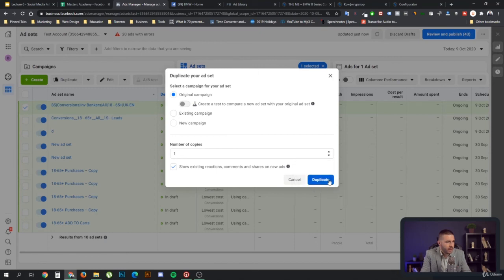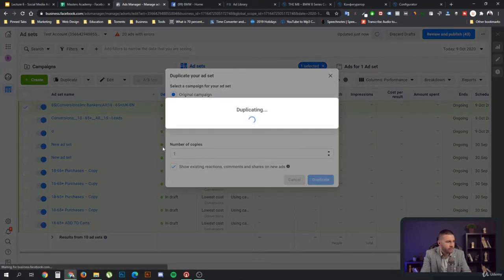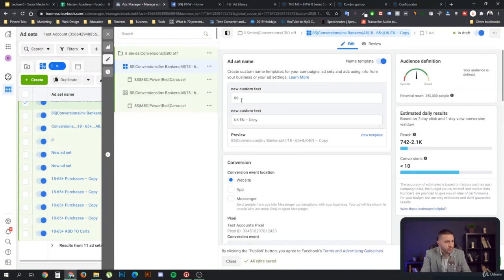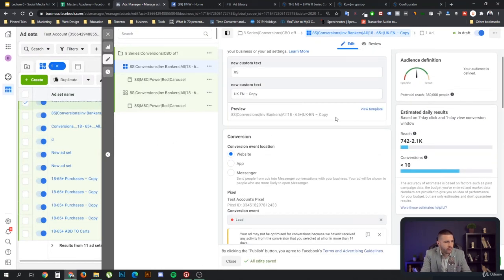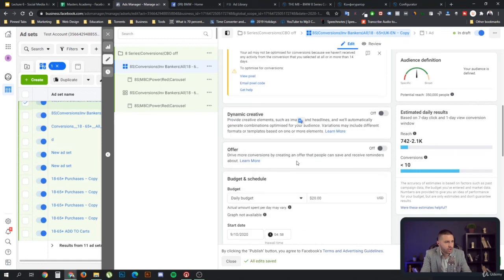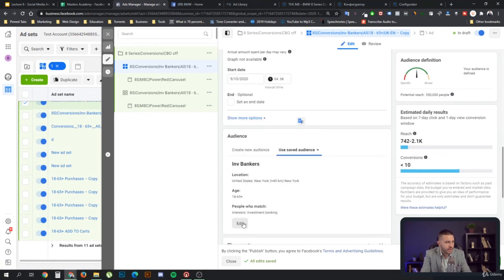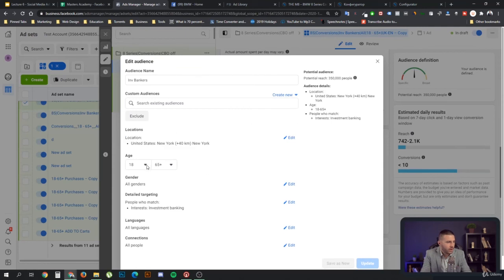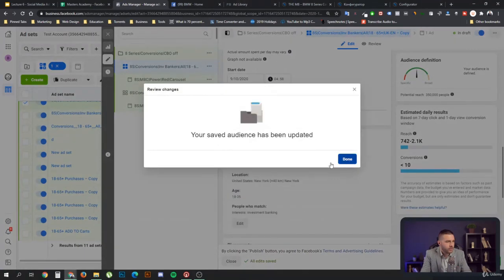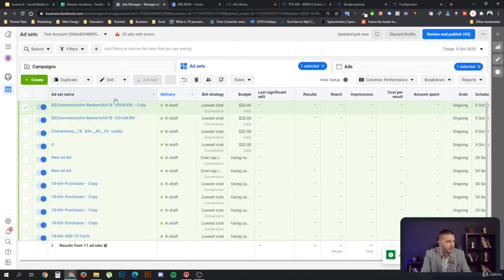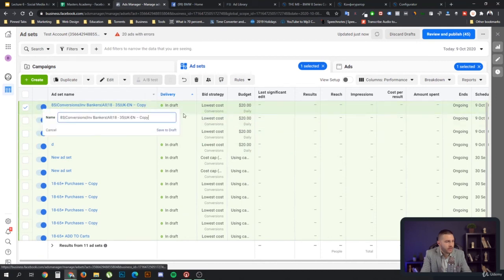And then you might also have, now let's say that you wanted to duplicate that ad and make a copy inside of it. What you could do over here is just change some of the things. Let's say I wanted to change the age range, and let's just make it more reasonable, 18 to 35 on this one. And then you can see this is the 18 to 35 and this is the 18 to 65 plus. And then I can clearly delete that copy over here.